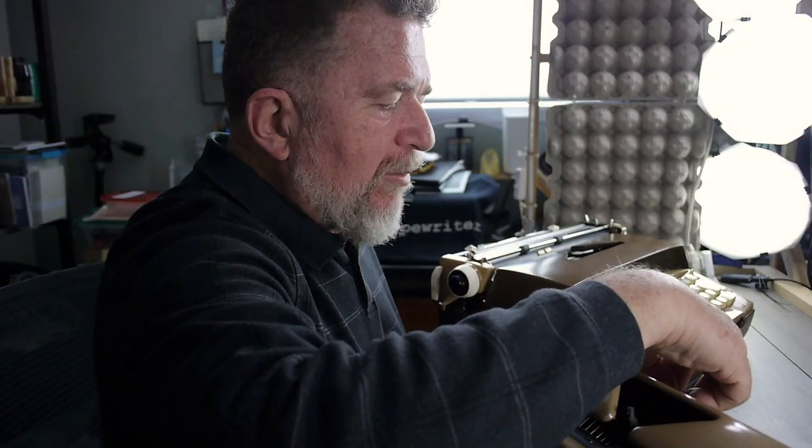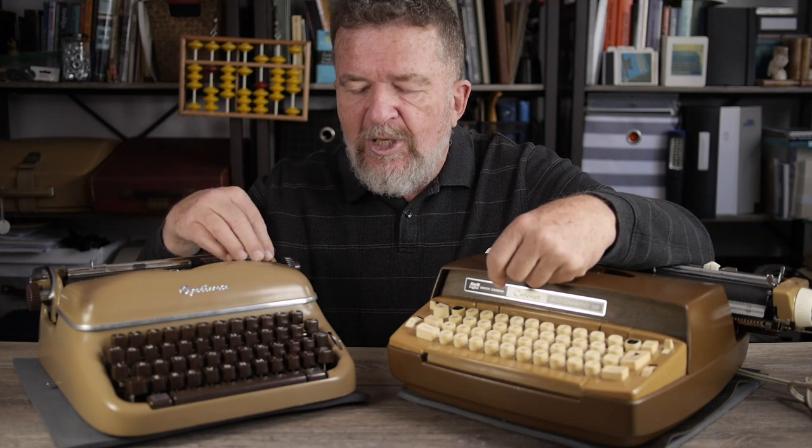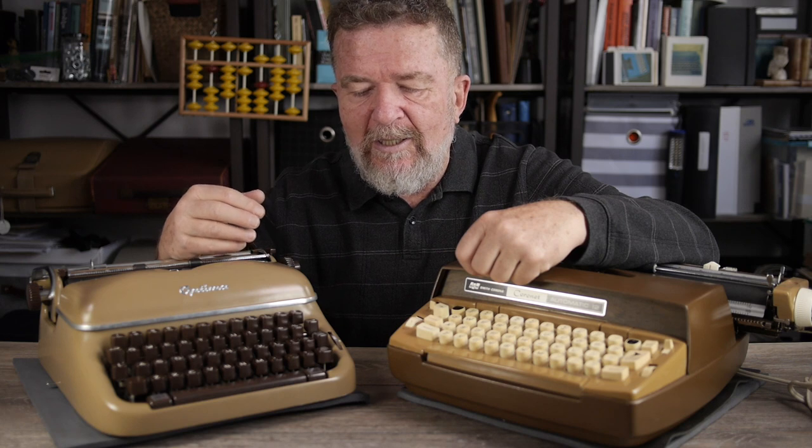One thing you notice on a manual typewriter is quite a bit of key travel — upwards of a centimeter and a half, maybe three-quarters of an inch or more. On an electric typewriter, you have much less key travel; on this one it's about five millimeters, only half a centimeter. Because of that difference, if you're careful and you're typing on a manual typewriter and you realize you're hitting the wrong key, you can often pull back halfway through the stroke and not print the erroneous letter. I've done this repeatedly, and it's one of the things a snappy manual typewriter can do — you can prevent typographical errors.